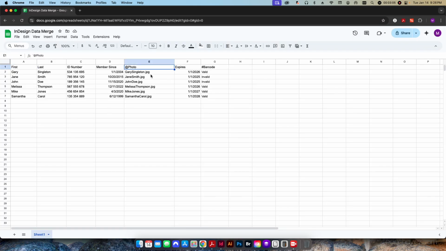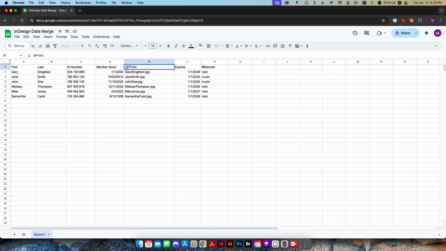However, when we get to a field like a photo, where in this case I have a whole bunch of JPEG images that we're going to be using, you need to make sure to use the @ symbol at the beginning of your data field here in your header row. A quick tip is to use the apostrophe symbol at the very beginning before the @ symbol, and that's because programs like Excel have the @ symbol registered basically as a special character.